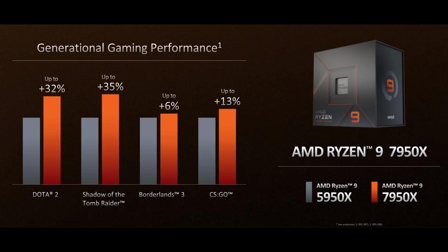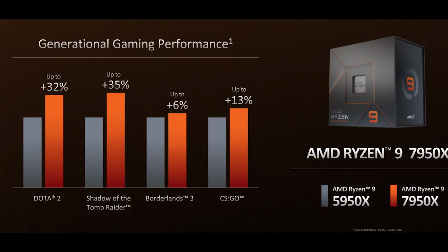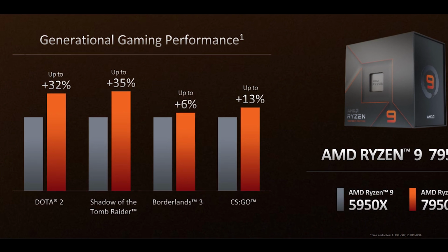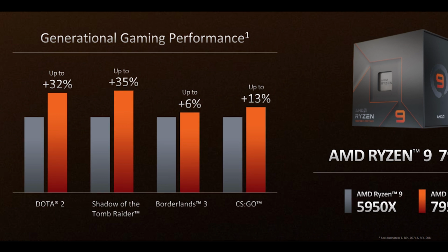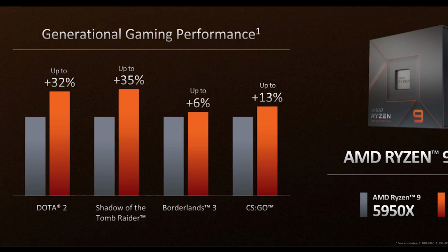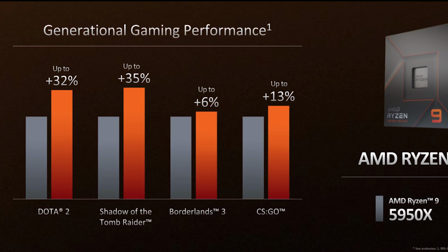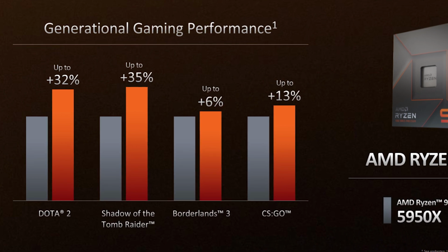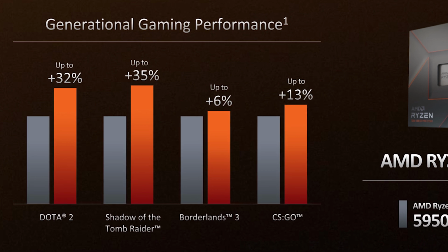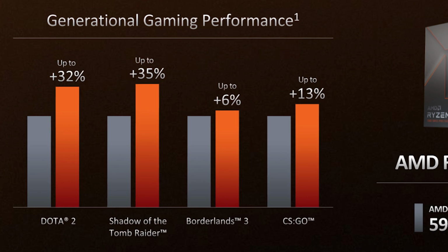While some of the results here are impressive, especially Tomb Raider, as that uses CPU resources pretty well, the footnotes show that AMD used 3600 C16 RAM on the Zen 3 system and 6000 C30 RAM on the Zen 4 system, but with the overclocking profile on. So some of this improvement might come from just the differences in the RAM kits chosen. We don't know how good Expo is, but if you've turned on XMP in your system, you know that there's a performance improvement.